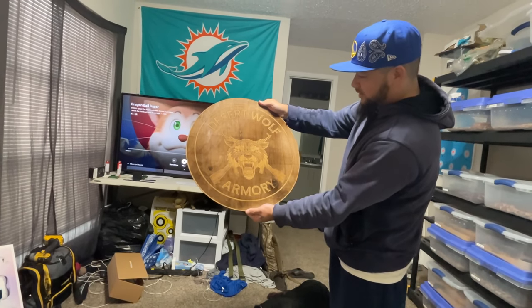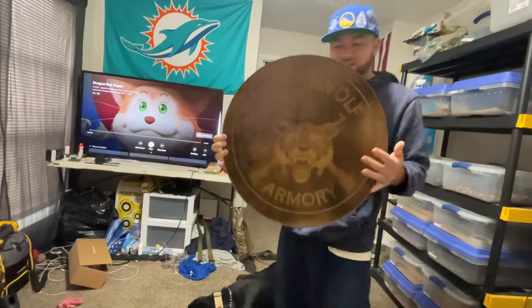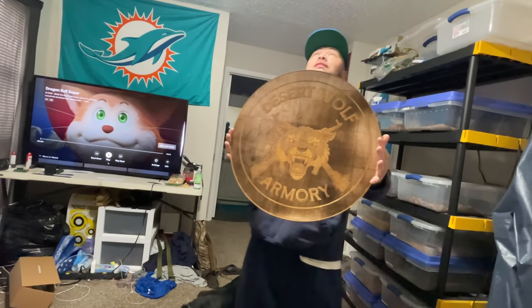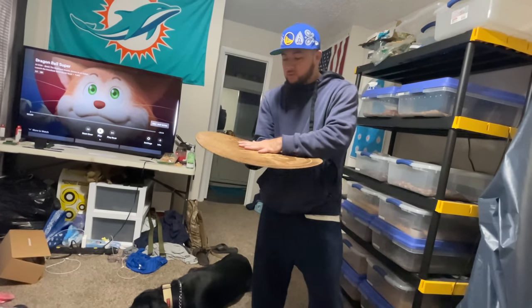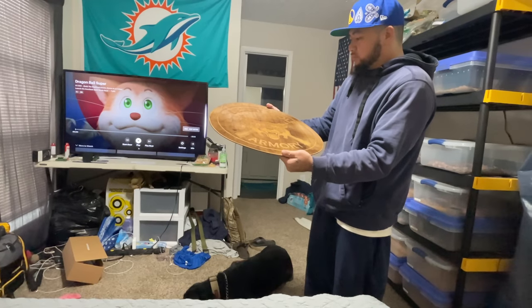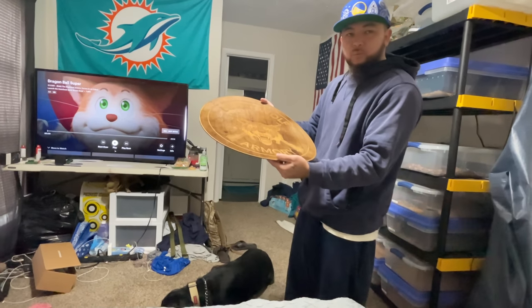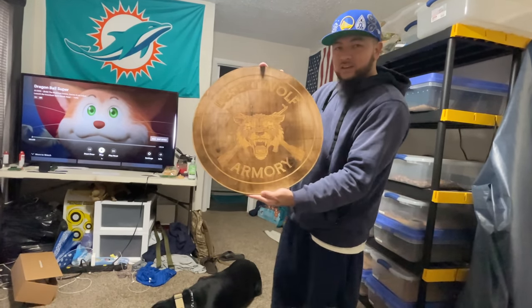Desertwolfarmory up in here, man. He got my logo on here. That's tight. What do y'all think? Can y'all see it? Yeah. Pretty cool. Look at that. We're definitely going to try to flatten this out somehow so it's not curved like this. Probably because of the weather, well, weather does weird stuff to wood. But hey, I like wood. But yeah, let's go ahead and get into it.